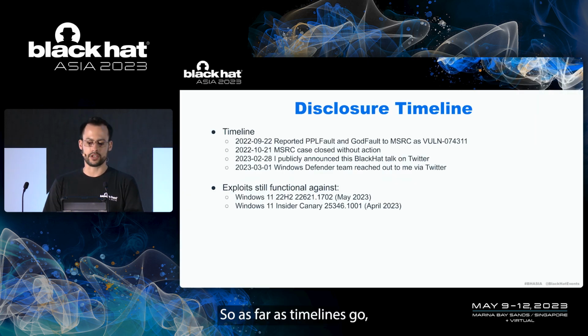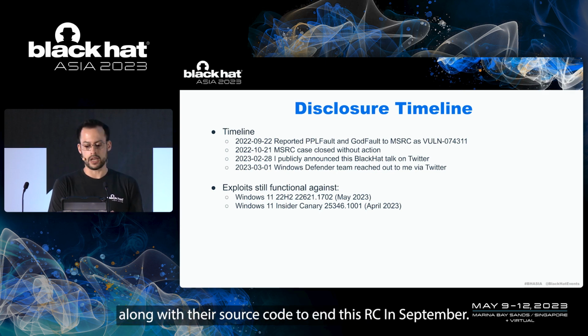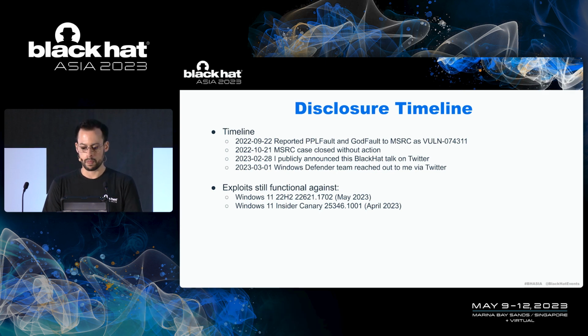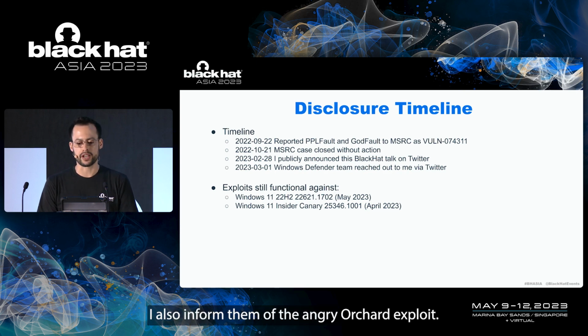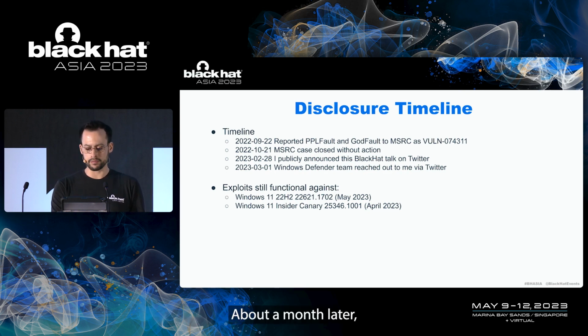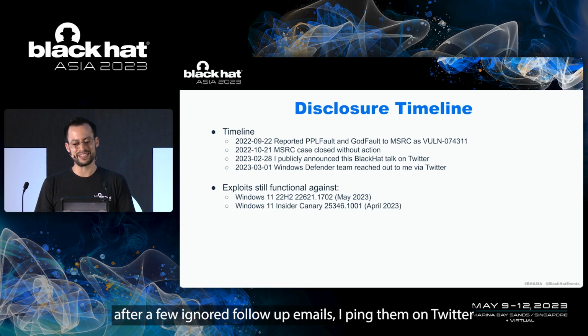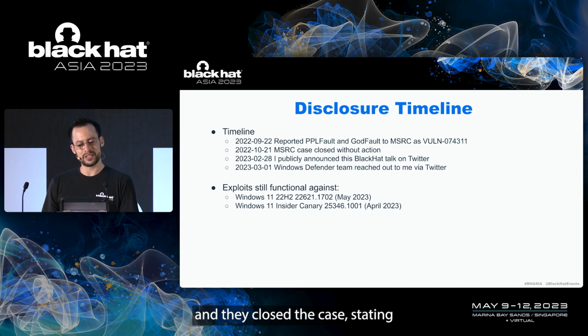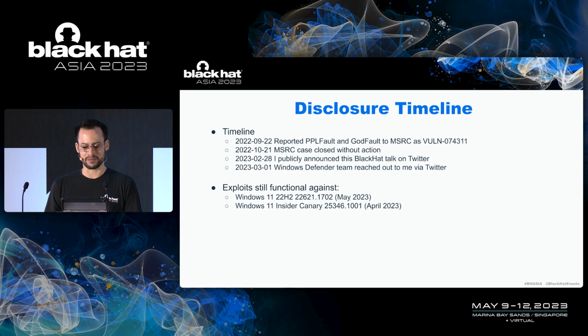So as far as timelines go, I reported PPLFault and GodFault along with their source code to MSRC in September. I also informed them of the Angry Orchard exploit. About a month later, after a few ignored follow-up emails, I pinged them on Twitter, and they closed the case, stating that there would be no further action.